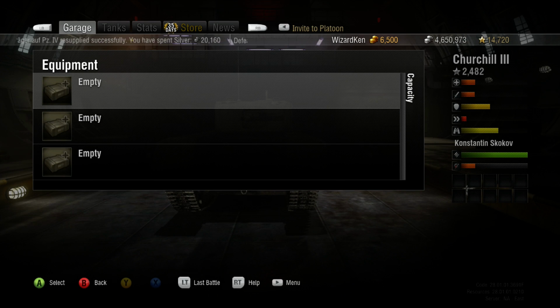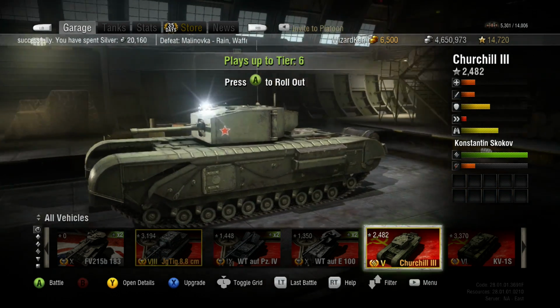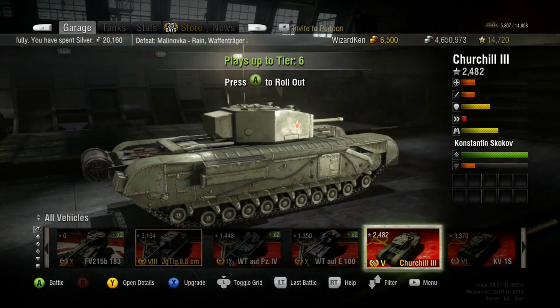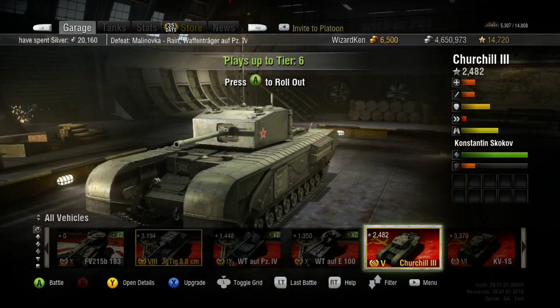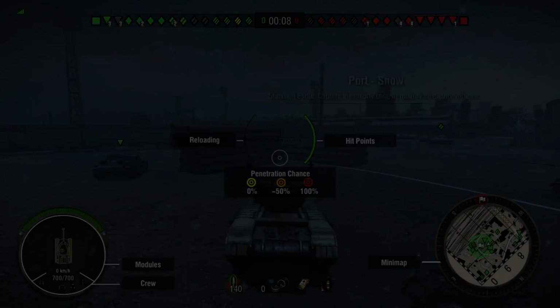Alright, equipment, I have none. This tank does not need equipment. It shoots fast enough. It's got a decent sight on it. It zooms in pretty quick. And yeah. So anyways, guys, enough talking about this tank. Let's just take it out and test drive it.